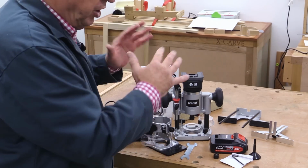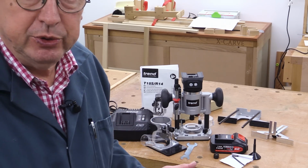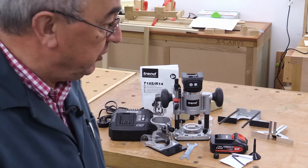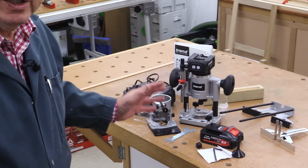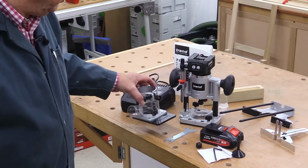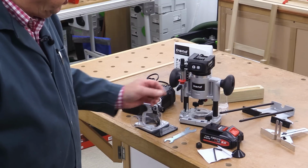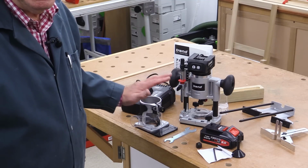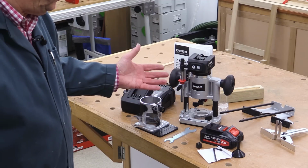Now, as far as the overall impression of this router, I say it's super. It's light, it's easy to use, easy to set up, it's reasonably quiet. It's got that brushless motor, remember, so therefore it's not going to drain the battery particularly rapidly. And this particular set in the box comes with the trim base as well, which I think is really, really useful. You'll be surprised just how often you will use this, because if you're just taking a little chamfer off the edge of something or whatever, then you want something light and easy to use. And swapping between the two functions, as I demonstrated, is very easy.